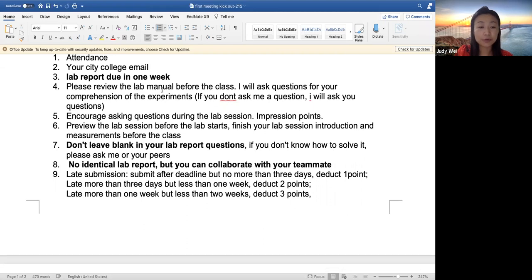Please review the lab manual before the class. Since you already have the lab manual, if you have any questions, it's better to go through it before I start, so we can discuss any of them in the class.